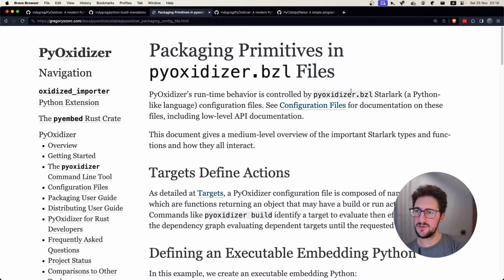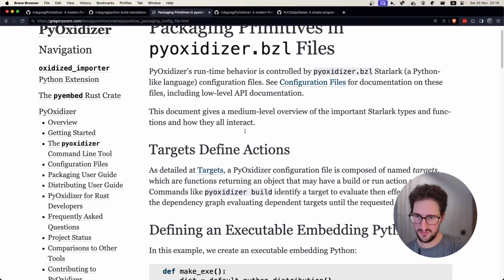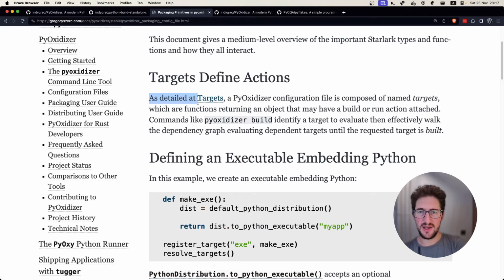Runtime behavior is controlled by the PyOxidizer Starlark file, blah, blah, blah. As detailed at targets, the PyOxidizer configuration file is composed of named targets, which are functions returning an object that may have a build or run action attached. Commands like PyOxidizer build identify a target to evaluate, then effectively walk the dependency graph evaluating dependent targets until the requested target is built.